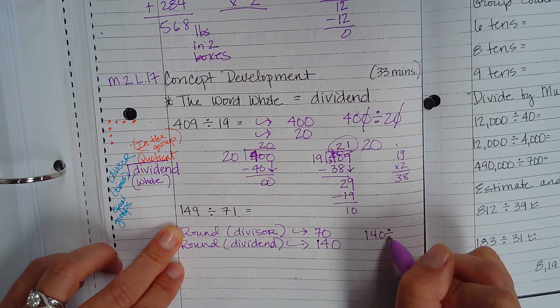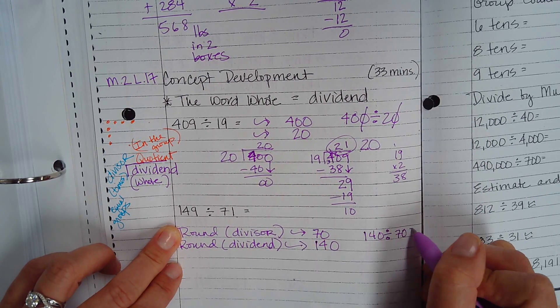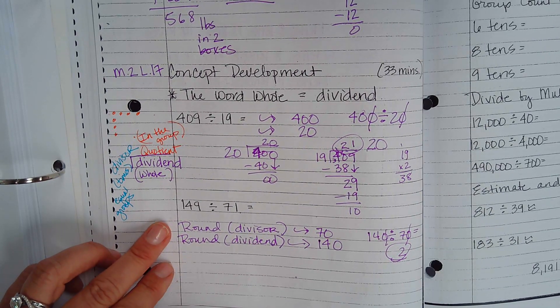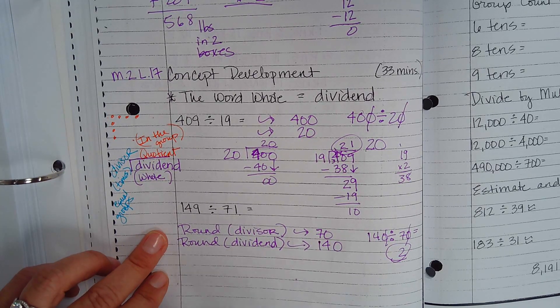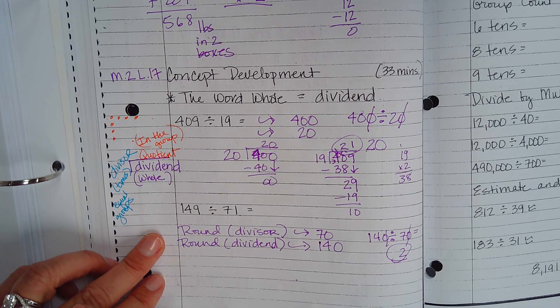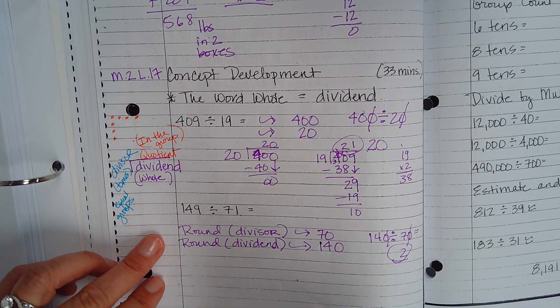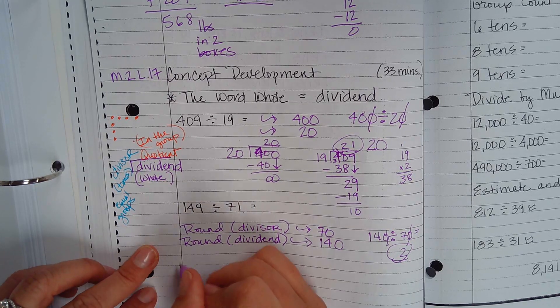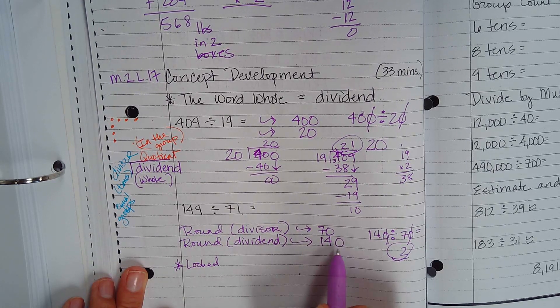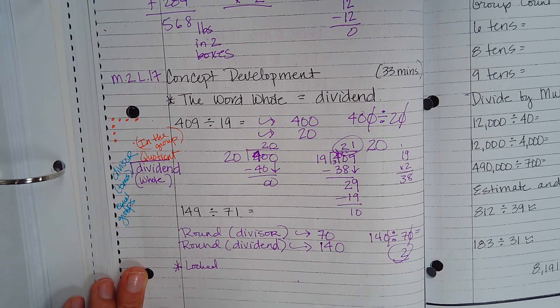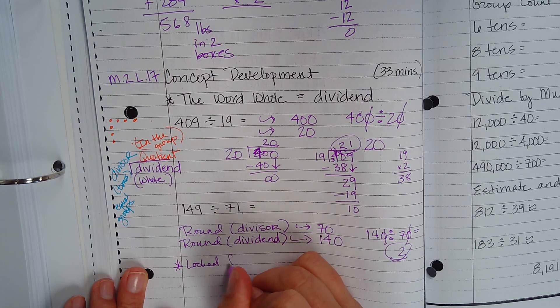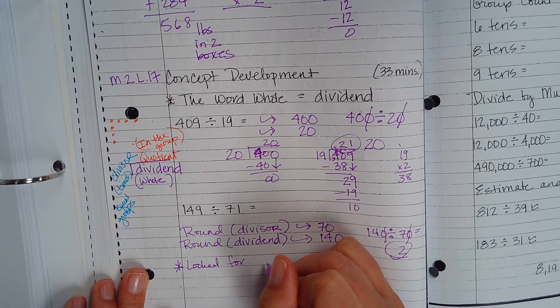So 140 divided by 70, it's 2, right? Oh my gosh, if we did 150, we'd have to have a decimal in there. And so I was trying to avoid the decimal. So I went 140. So what I did is I kind of looked ahead and I thought ahead and I thought, you know what? 140 is going to be a lot easier to divide than 150. So I looked for a multiple. I looked for a multiple of 70 and a multiple of 70 equals 140.